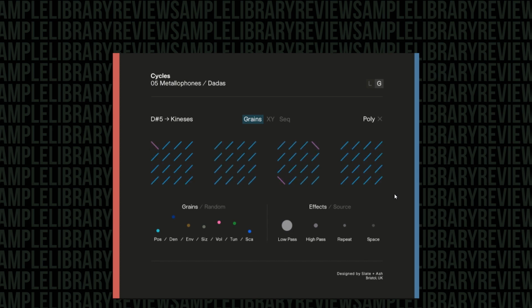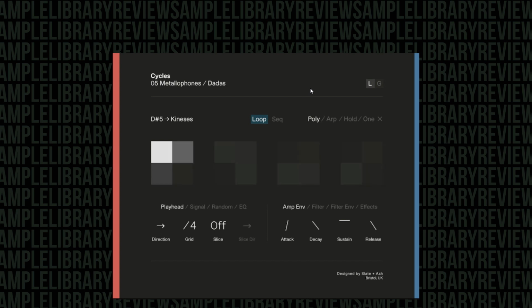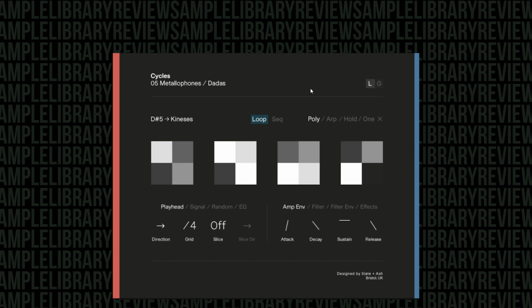Okay, so I'm still using just the first preset, and again, there's a number of ways to completely change and sculpt that sound. Now let's continue and look at the loop button. Now the loop is a completely different part of the GUI. So if I just play the loop, so the 4 boxes control which parts of the loops you're playing.